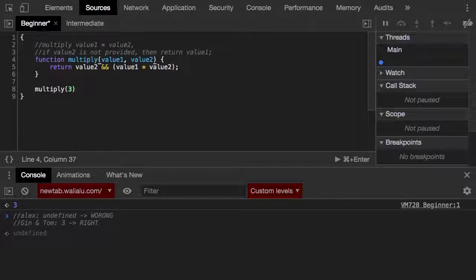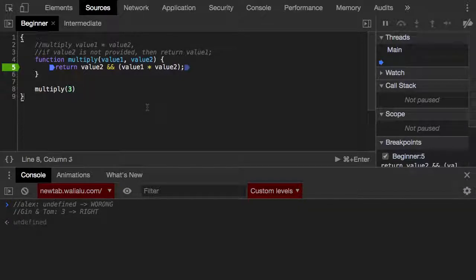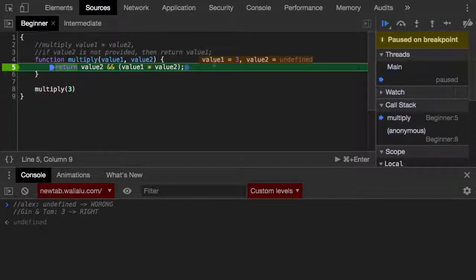Yes. Okay, let's add a breakpoint. Let's try to add a breakpoint. Thank you, Chrome. So, why is value 2 undefined? Can anyone answer, Alex? Correct. How many arguments are we passing, Alex? 1. Correct. See that. So value 1 is free, but value 2, if we add a breakpoint, look, you see on the right? Value 1 is free, but value 2 is undefined. There is nothing on it, right?